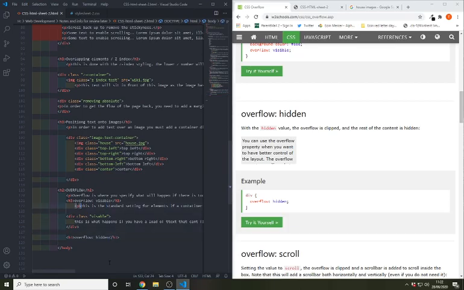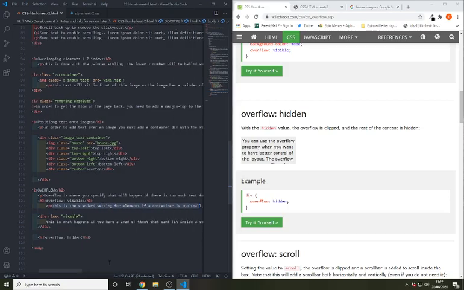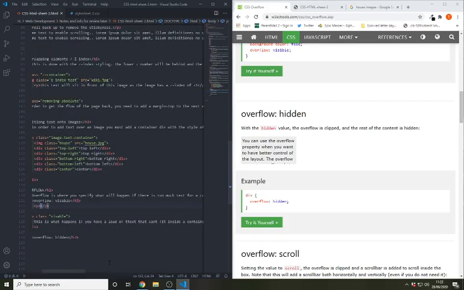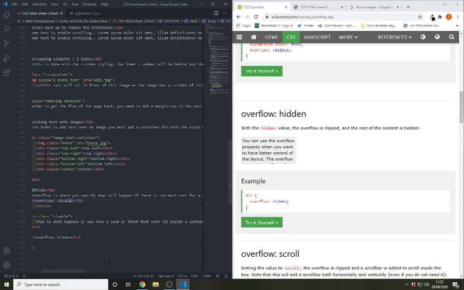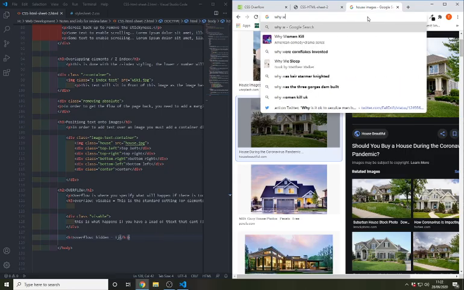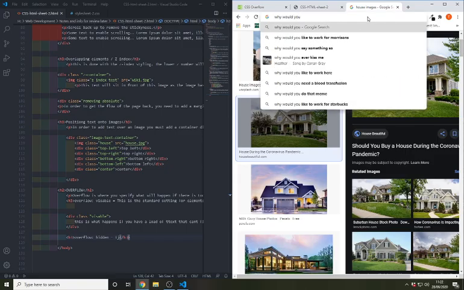You know what? Let's just change it up a little bit. If we get rid of him. Oh, I don't want to do that. Like that. And then actually just add him there, equals, boom. And get rid of them too. That just makes it easier, doesn't it? Overflow hidden. This. And see, can you then read it? Like, what? Why would you want that? I can't fathom. Why would you use overflow hidden?